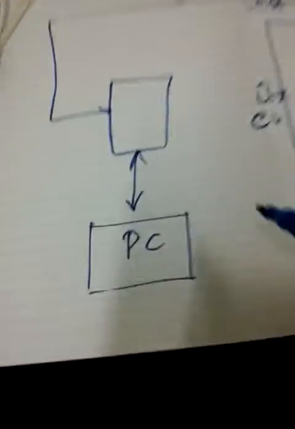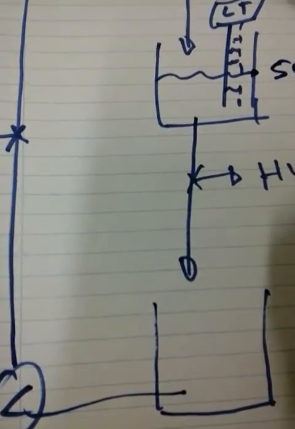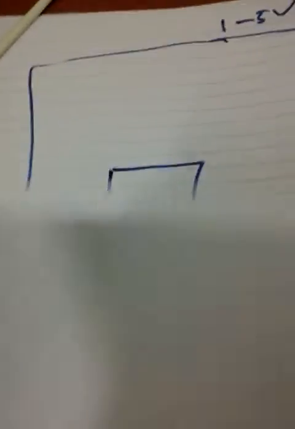Then what happens? Your set point is the point where you want the level to be in the tank. Let's say you want the level every time to be at 50%. How does the controller know that the level is at 50%? What I want you to do is to plot this graph. Do something like this here. You have this graph, it's linear. You call this your voltage, it's 1 to 5 volts. This is your level percentage, it's 0%. On the other side, put 100%.